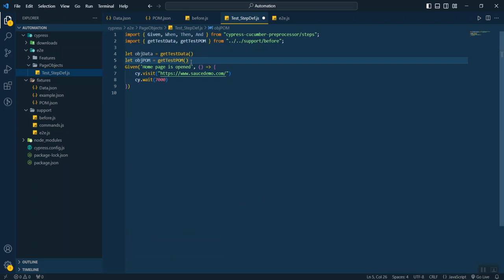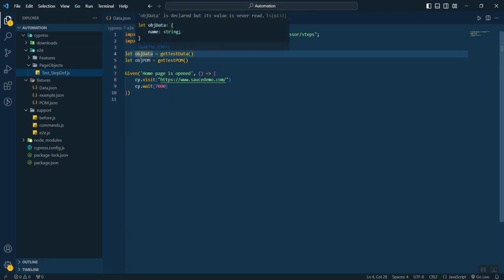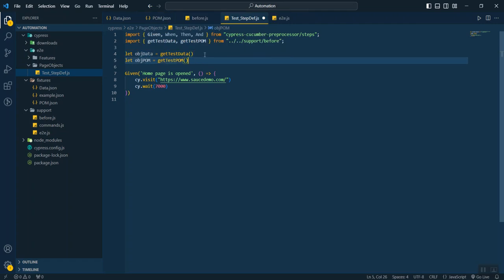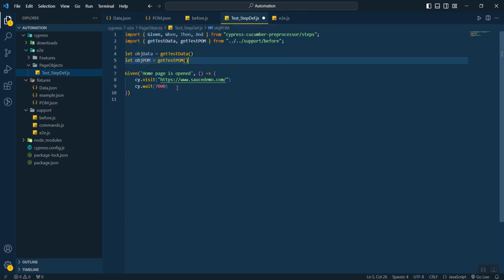If we call getTestData, it will store under the objData variable, and if we call getTestPOM, it will store under the objPOM variable.